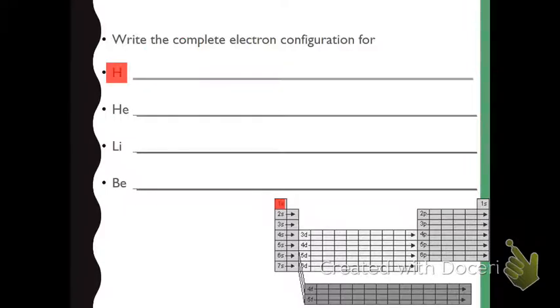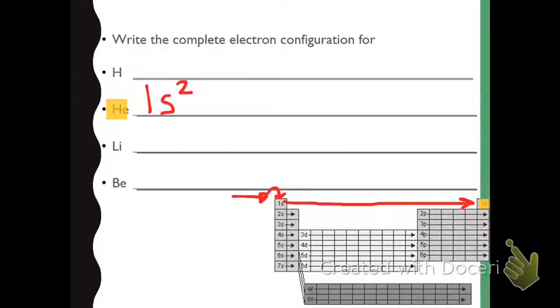Well, what about helium? Helium is over there. Remember, we pointed out it's part of the S block, but it's hiding. It's kind of run away. Well, if I start from the same place, because we always have to start from the lowest energy orbital, the first block on the periodic table, that's a 1s orbital. But now I'm not just going to the first square. I have to keep going into that second square of the 1s's. So I'm going to label that as 1s2. There's only one type of orbital, but this time I have 2 electrons in it instead of 1. It's the difference between hydrogen and helium's electrons.